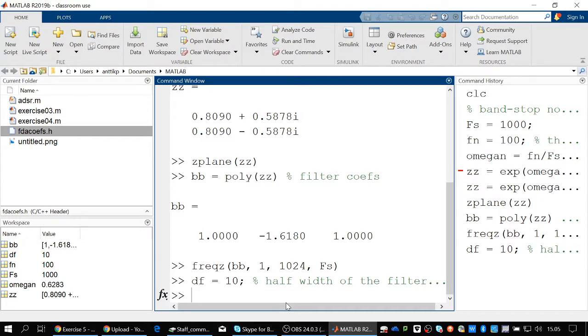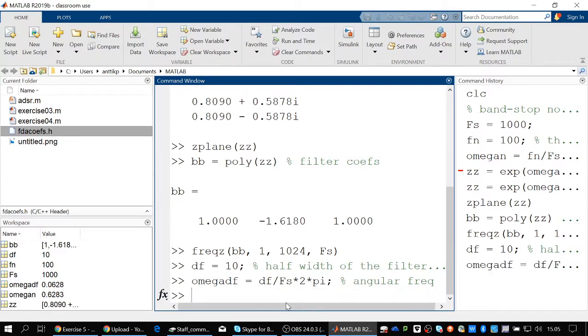And we just need to change that 10 hertz again to the angular frequency. Omega dF equals dF divided by Fs times 2 times pi. This is the angular frequency again for the 3 dB point, which is the same as the distance of the pole to the unit circle.